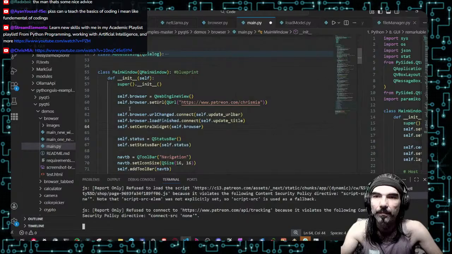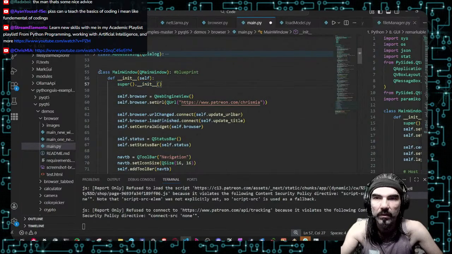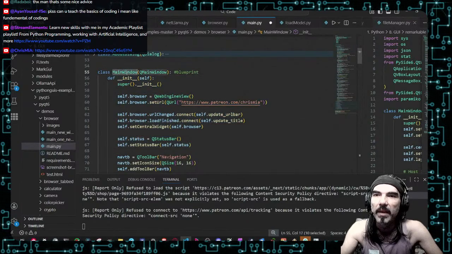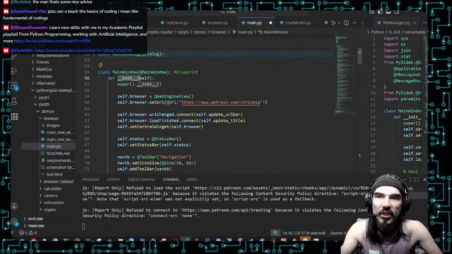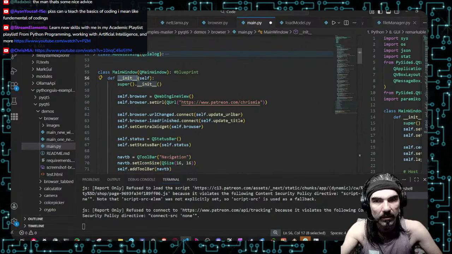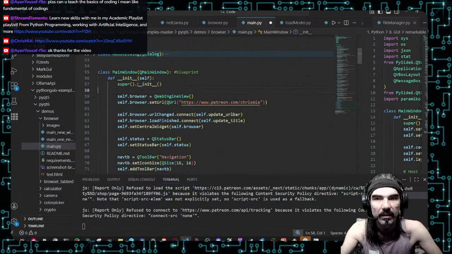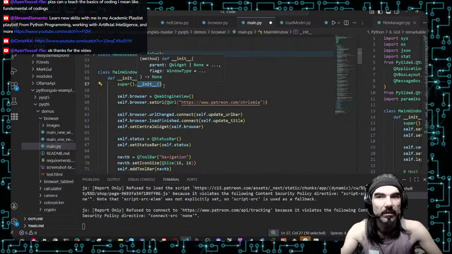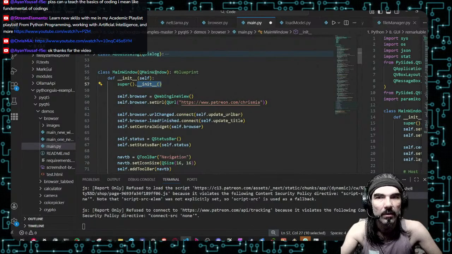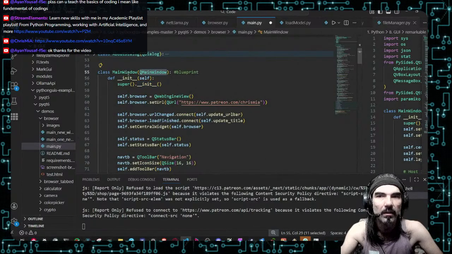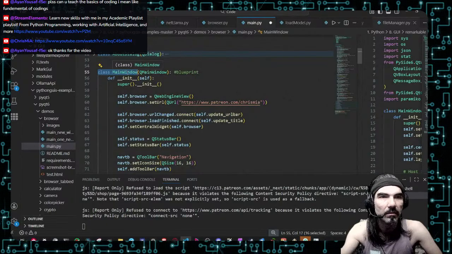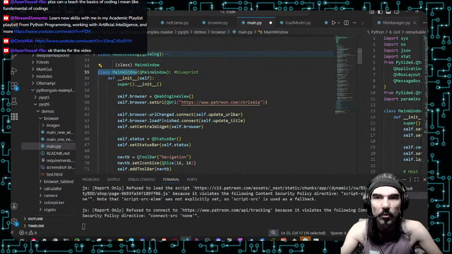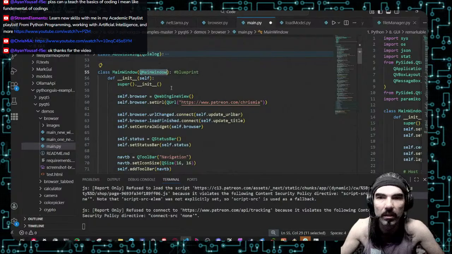So super init, we've kind of gone through the first set. Let's recap, right? Main window starts our browser. We import QMainWindow. We initiate that specific function automatically, and then we initiate the parent that we are importing. So QMainWindow is the parent. Our class that we're creating here, MainWindow, without the Q, is our child. It's becoming a blueprint, inheriting what the QMainWindow had.